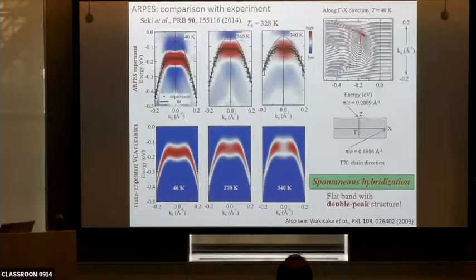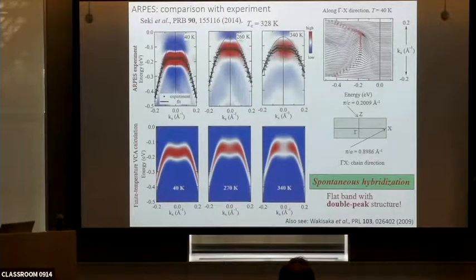Tunneling experiment not consistent? I think it's quite consistent. Because you see, we have the nickel spectral weight above the Fermi level, because this here should be something like this. And we have nickel spectral weight above the Fermi level and below the Fermi level. This is due to the hybridization. So this is an argument.